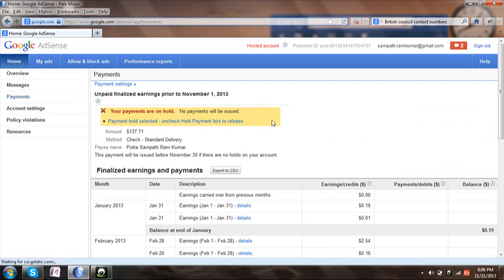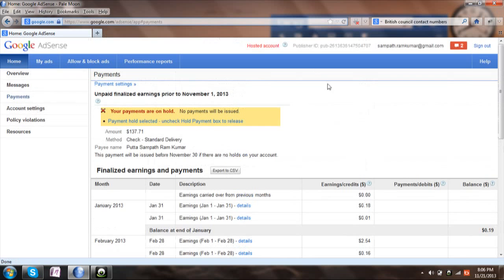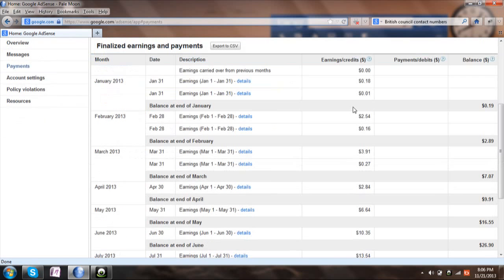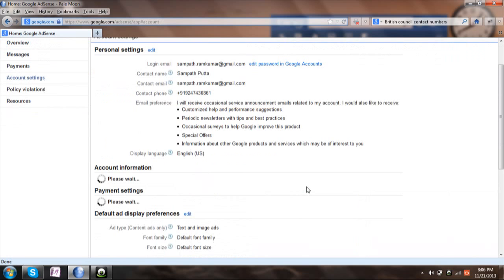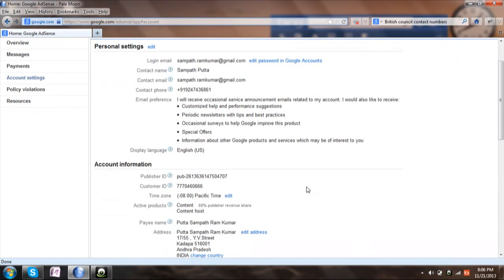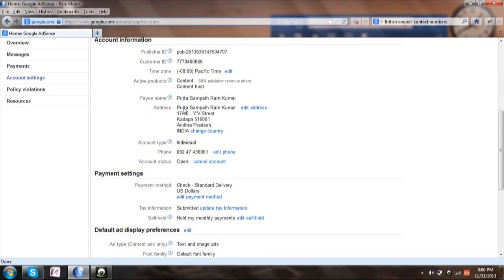in order to activate your AdSense account, you will need to, what you can say here, in the payments you will be shown the analytics of all the websites together, the payment as per the end of the month. So you can check the payments here in the payment tab, and in the account settings your analytics will only be updated if you have updated all these details. Don't forget to keep the correct address, as Google will send you an address confirmation through post.